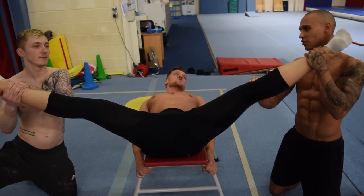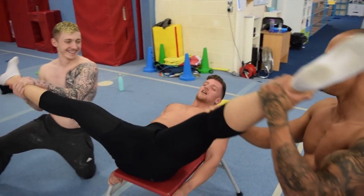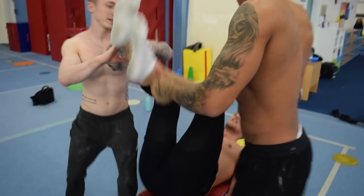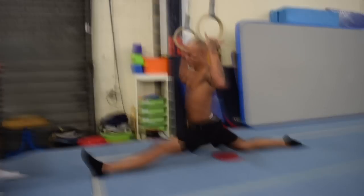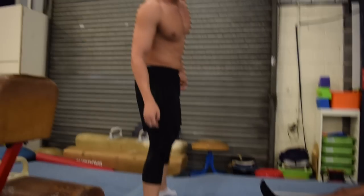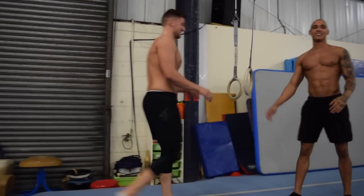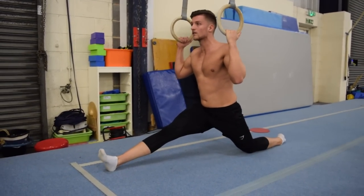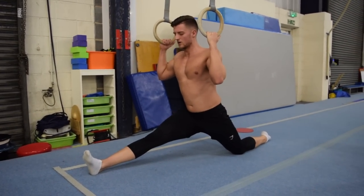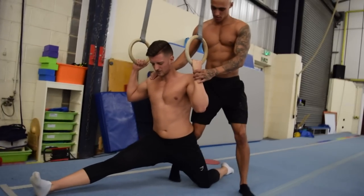So let's go a little bit more. And our coach used to go like that. Bend your legs. Bend your knees in, tuck them in. Nice, Luke. Not that bad, is it? He's like, I'm going to stick to this side. Get knee down. Relax. Stress in the hips.